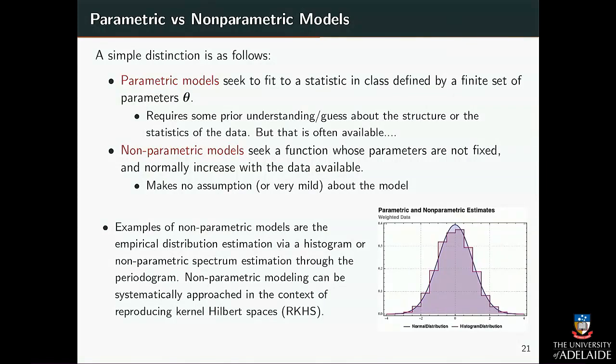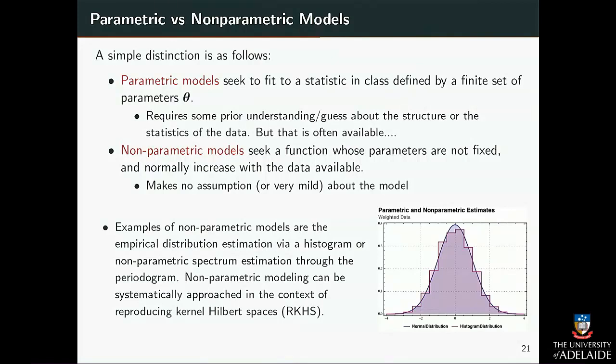And an example that everybody understands is the difference between fitting a distribution. Here I have some observations. I say, I think these observations are Gaussian. I'm going to estimate the mean and the variance from the training data, and I have this nice smooth function, or taking the histogram, right?